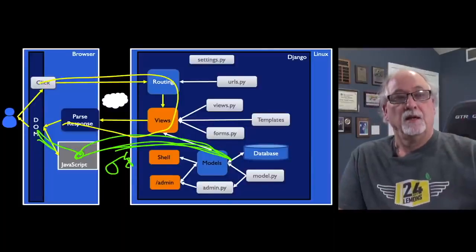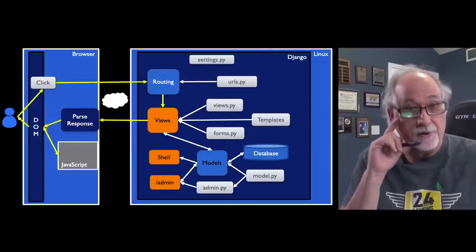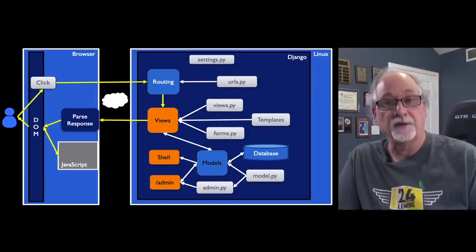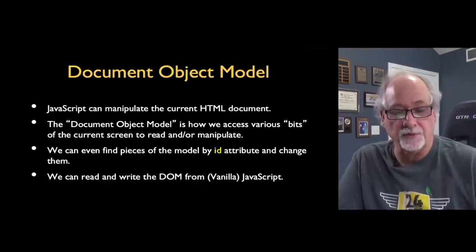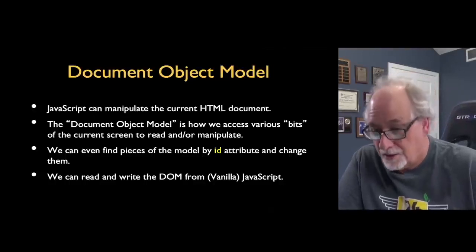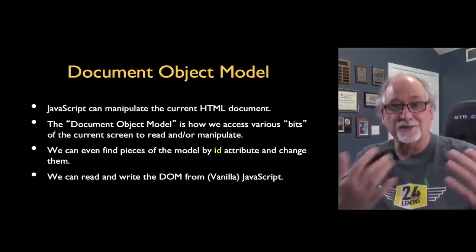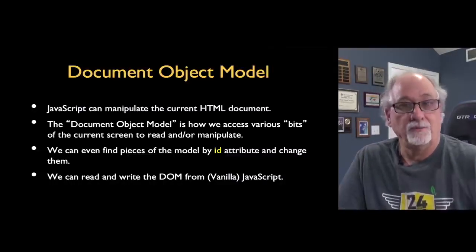So now we're going to really focus much more on this interaction between JavaScript and the document object model. The document object model is a concept that's been around for a very, very long time. When JavaScript was created in 1995, in order for it to have access to what was on the screen and change what was on the screen, which was its goal, we needed a way.